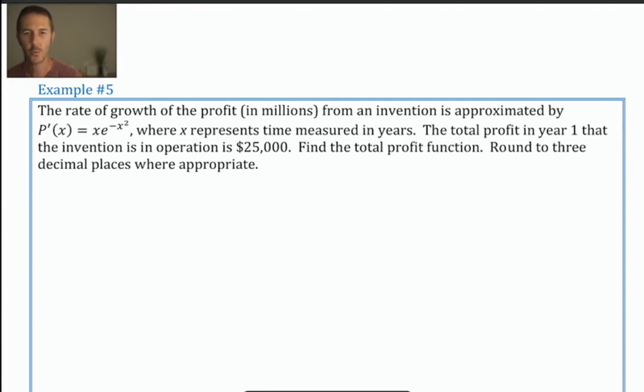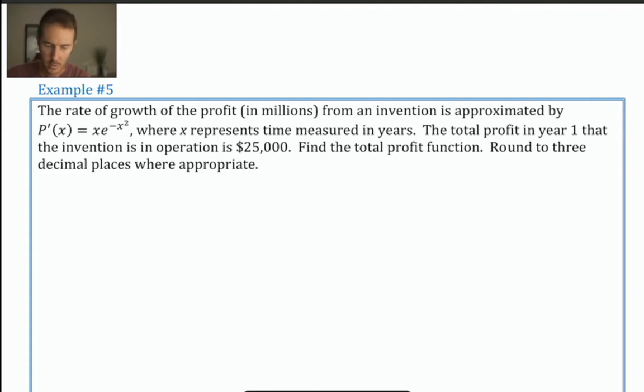We want to find the total profit function. So we essentially have the marginal profit function, and we want to work backwards using the antiderivative, or the integral, in order to find the profit function. And that $25,000 is going to help us find our C value. We've only done that once before, and I believe our C was $2. We've upgraded this time. C is going to be $25,000. Maybe. Let's find out. It won't be, by the way, but let's let it play out.